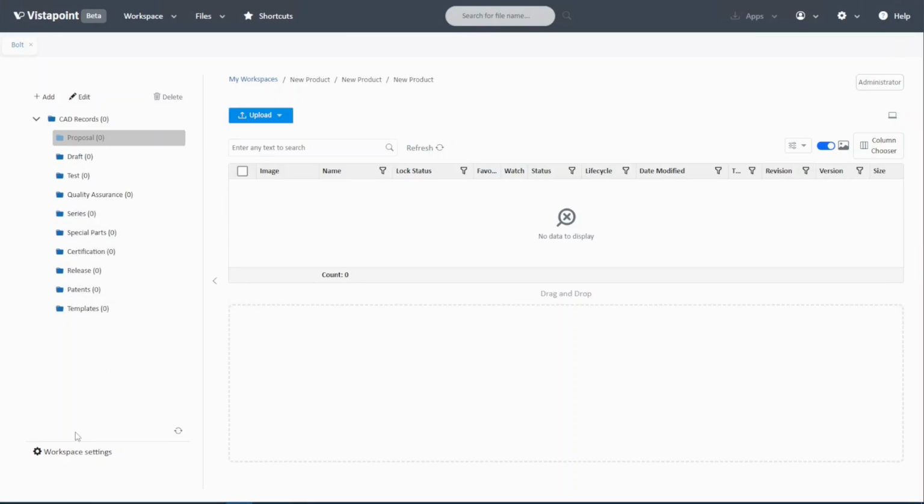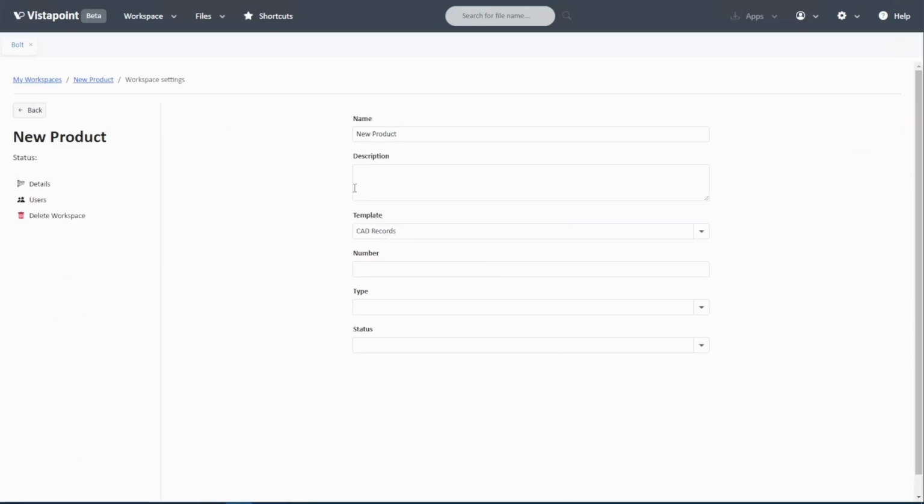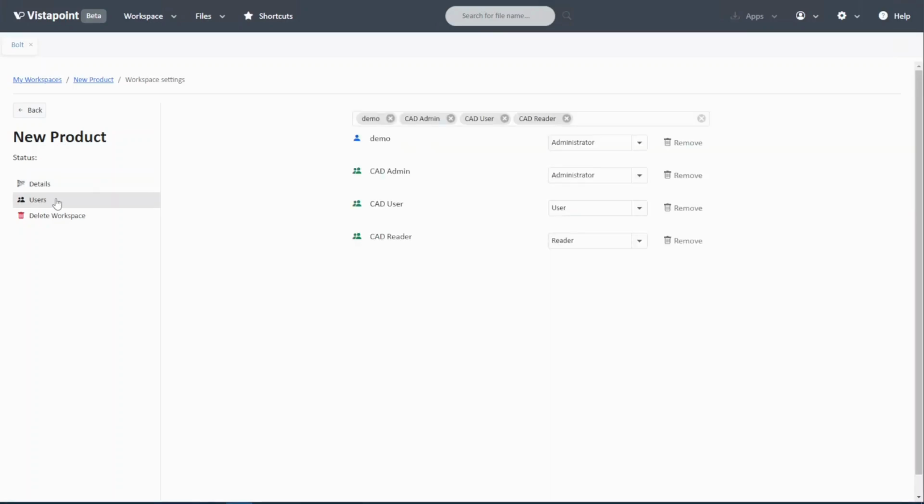If I'm an admin of the workspace, I can click on Workspace Settings. And here I can see more details, like the description about the workspace. I can select what type it is, give it a status, and then I can also manage the users for this workspace.